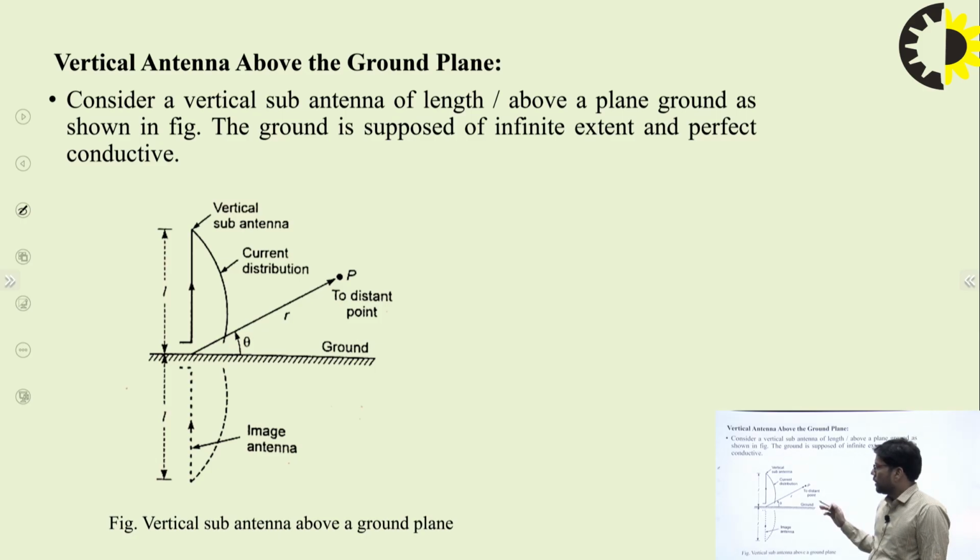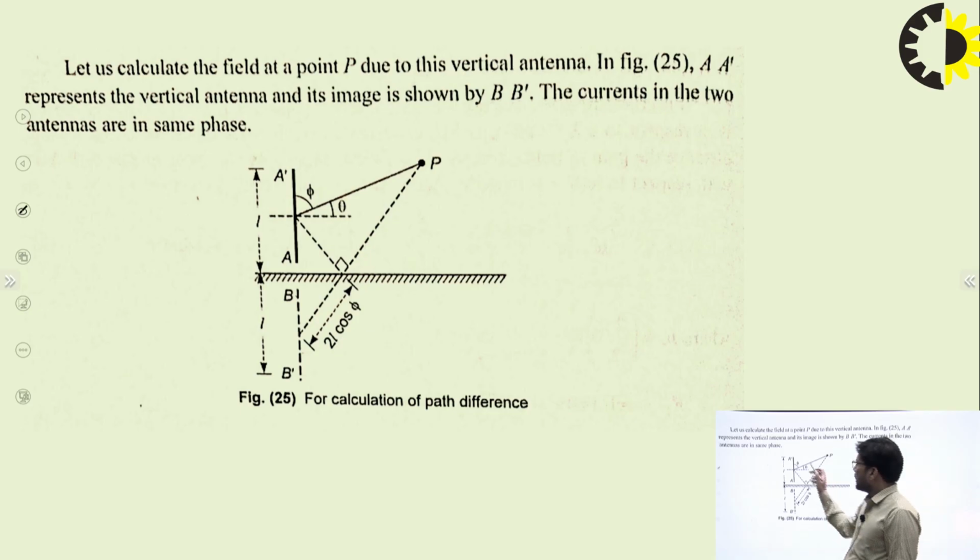Similarly, we place an antenna vertically with respect to the ground, as we did with the horizontal antenna. A similar kind of thing we have to do for the vertical antenna. So again you have to apply the image method concept here, but the thing you need to look at is that the direction of current would be the same in both antennas, either the physically existing antenna or the imaginary, that is virtual, antenna. The direction of current is in the upward direction.